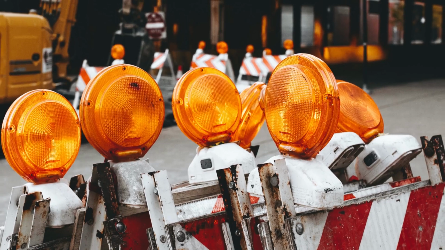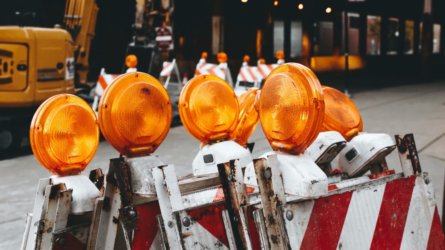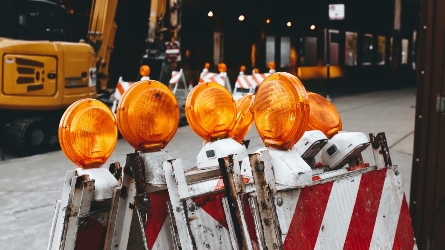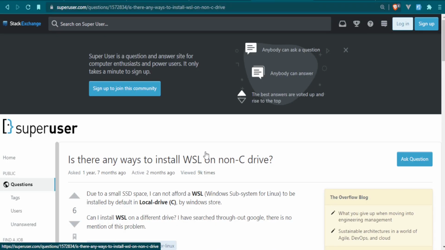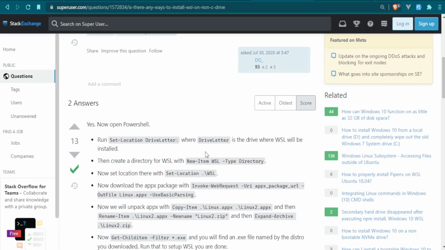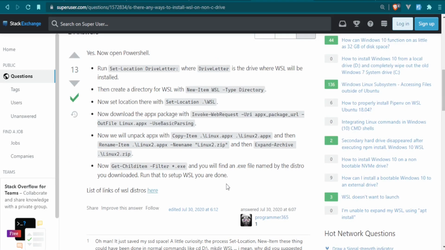I ran into some issues along the way, but I think it was more of my misunderstanding of how the system actually works together, because I'm still very much in the virtual machine realm of understanding how that works. If you were having a problem following along, there is a Stack Exchange answer that's doing it the same way that he's doing it. It just does things slightly differently. So if you're having a hard time setting it up, maybe try it this way, because a combination of the two is how I ended up getting it.